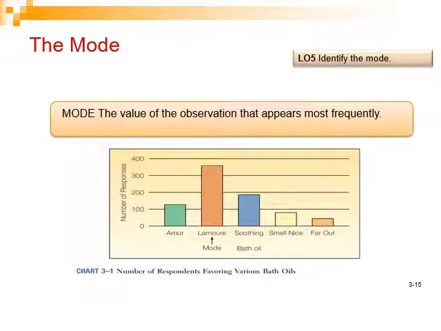Let's go to another important measure, which is the mode. The mode is the value of observations that appears most frequently. That is the most frequent number. The most frequent event that happens is the mode. Here, if we have this graph and the values occurred maybe 110, here 350, here 180, here 80, here 50. What is the most common? The most common here happened 350 times. So the mode here is this.